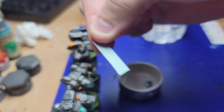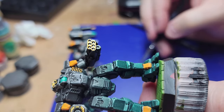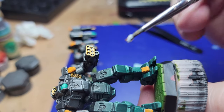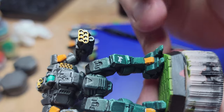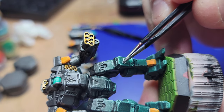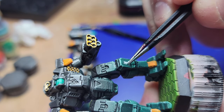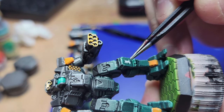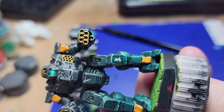For the water transfers, I pillaged a supply of Games Workshop transfers that I keep around for things like this, and pulled off some numbers so each member of the Clan Lance here can have its own number. Fine adjustment with the little tweezers, exactly where I want it to be.